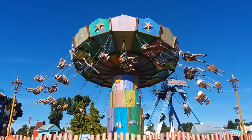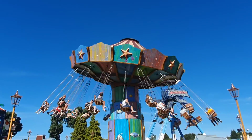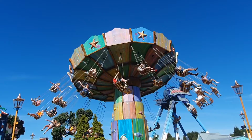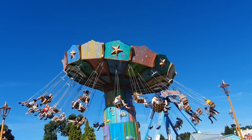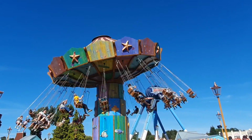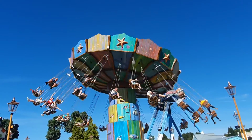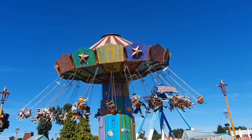Yep, another previously mentioned ride from Drayton Manor. It's this one, the Wavesinger, recently opened, I think it was last year, on the site of the old G-Force roller coaster. And she's on there, she's holding her arms out for us, Sarah. She's gone to do a couple of rides, she saw me coming back round here, I said, oh, I'll get you on the Wavesinger. But yeah, I'm just absolutely boiled. I'm knackered, I've lost any sort of motivation to go on any more rides. It's took it out of me, this heat, I think. But yeah, good Wavesinger, that one.